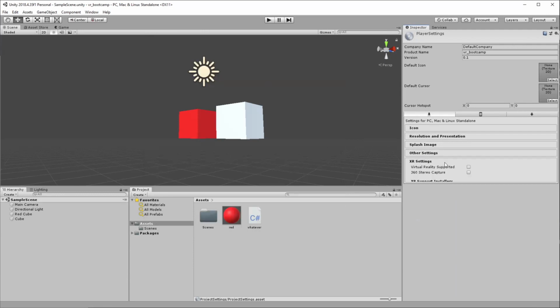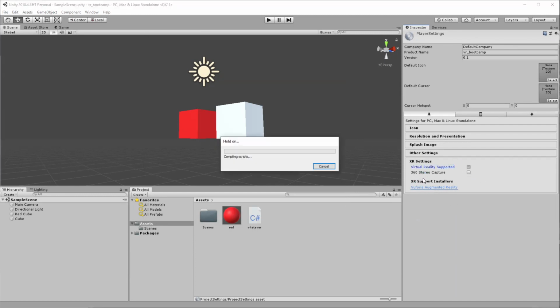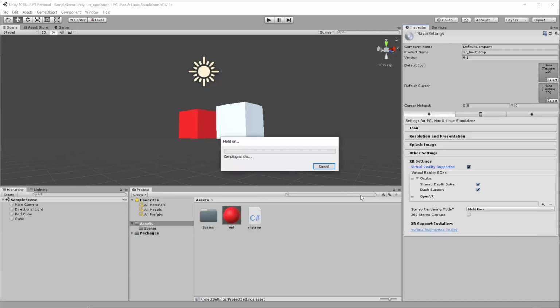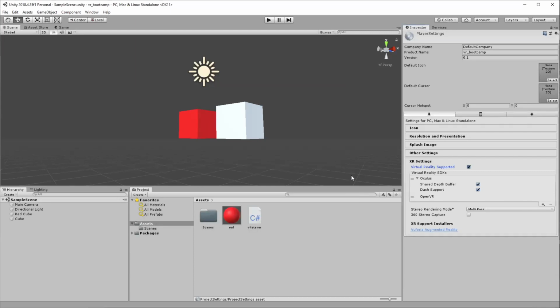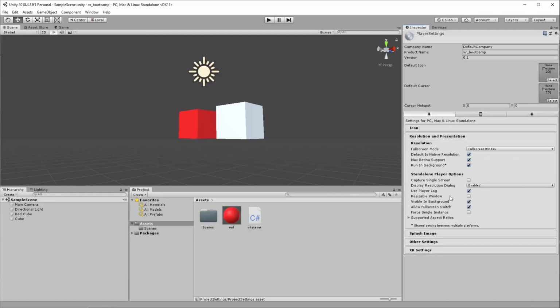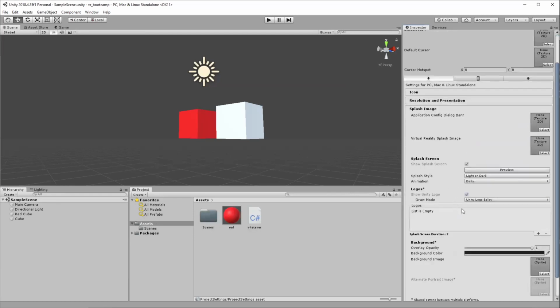In player settings, they're going to tell you to go to XR settings, and they're going to want you to click virtual reality supported. So you're going to click that, and it's going to do its thing. And then after you click virtual reality supported, they may want you to add, for example, another VR headset. If there was a specific VR headset, they'll make you add that. I'm going to uncheck that for now. Essentially, I just want you to be aware of these player settings because they can be very important in setting some of the settings of your project.